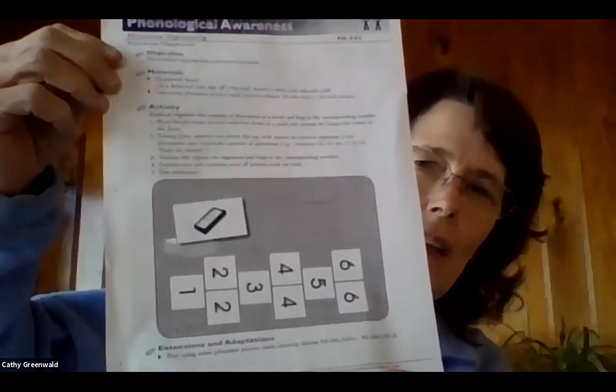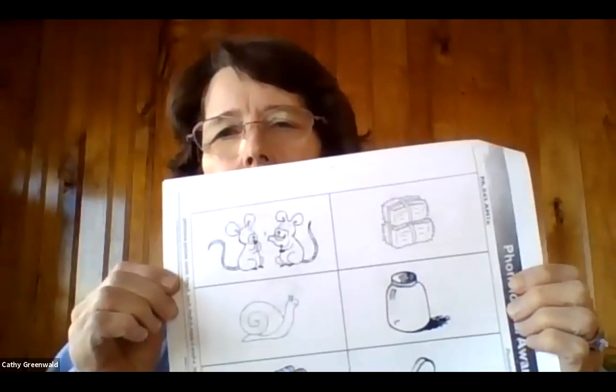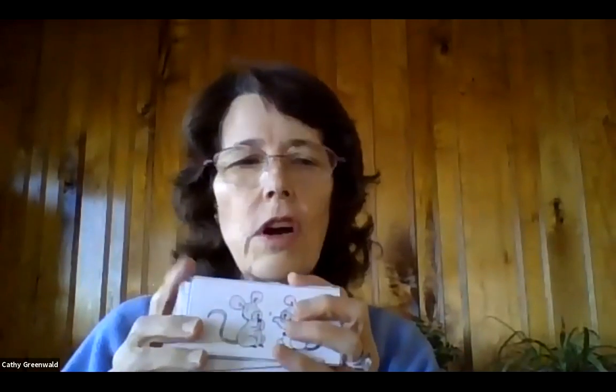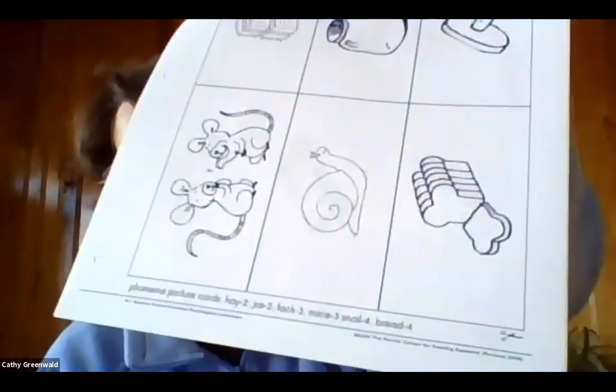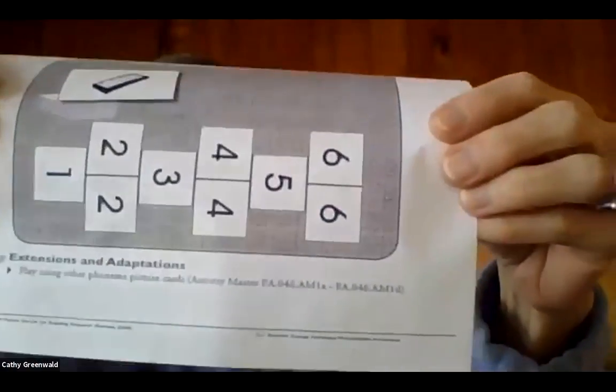Thank you, Mrs. Wasilenko. Ms. Greenwald would like to explain our first game of tonight. In your packet, you got a game called phoneme hopscotch. And in it are some cards that you cut out and you can color them if you'd like. The names for what the pictures are is also on the page, at the bottom right here. And it also shows you how to figure out your hopscotch board, up to 6.